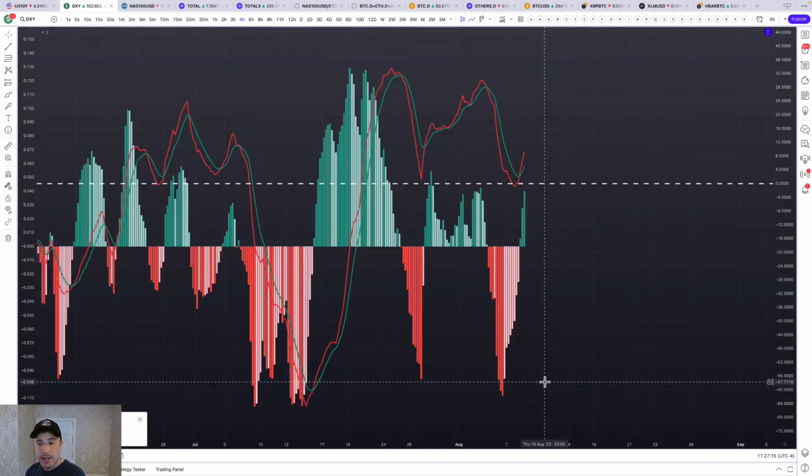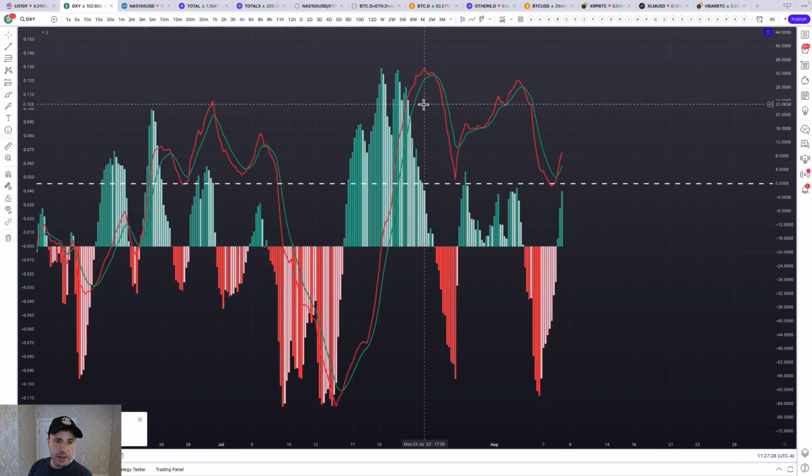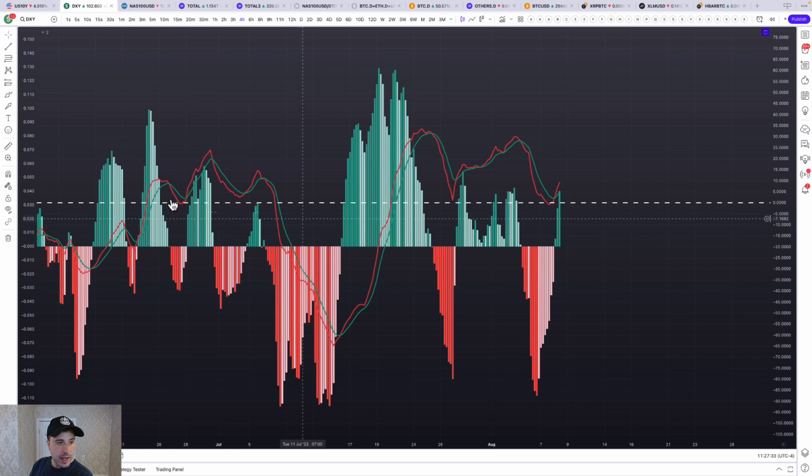If you look at the 4-hour chart, we're actually just starting to gear up. What we need to see happen is on the 4-hour chart, that TSI below the 0 line. That TSI can cross below the 0 line, then we're good to go as far as the dollar meltdown and the crypto melt up. Now, actually, now that I'm looking at it, it looks like we're on the final phase. Final phase for the dollar.